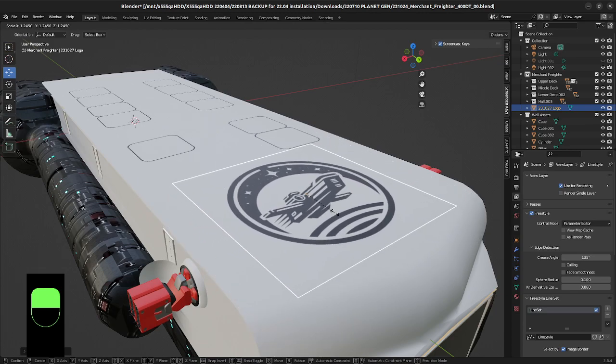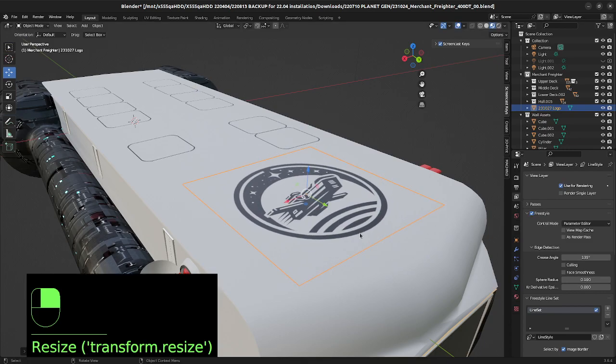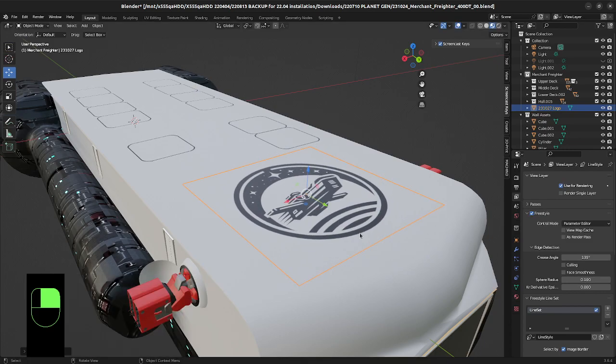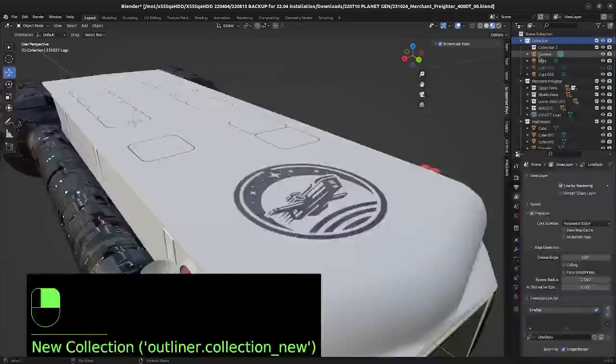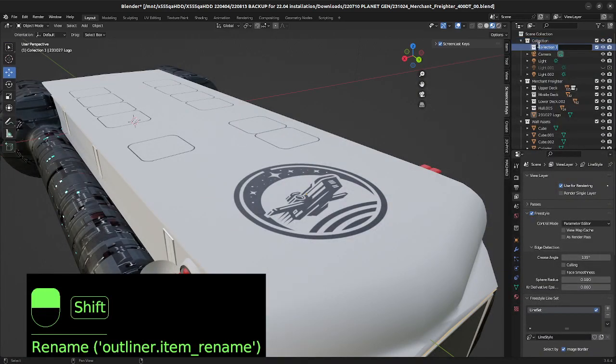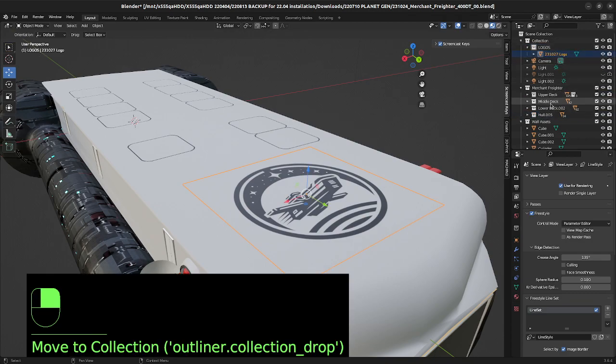What we can do is use shrink wrap. But first, we're using the logo, so let's have a collection just for the logo. Let's make a new collection, call it logos, and drag this to the logos collection there.